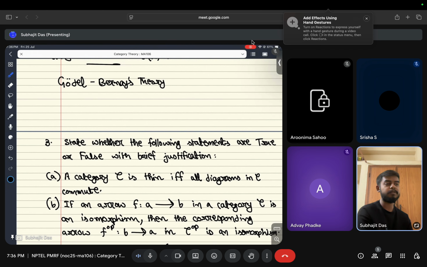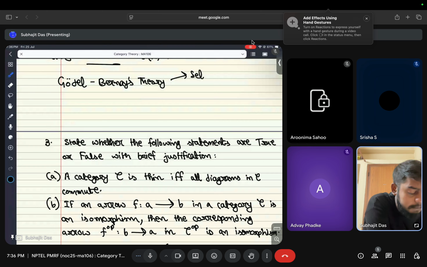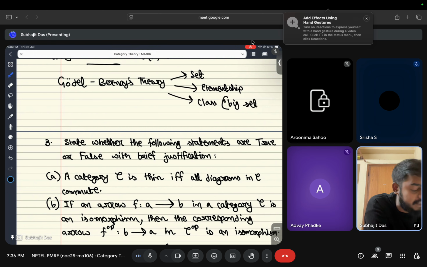In Gödel-Bernays theory, in total you have three primitive notions: set, elementship, that is belonging, and class. So think of a class as a big set. It's not actually a set, it is too big to qualify as a set.